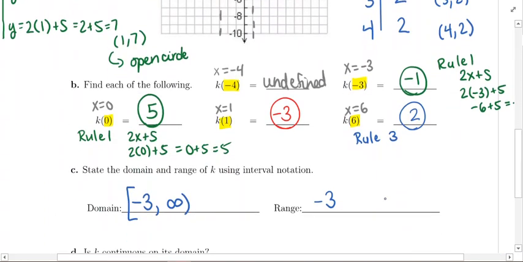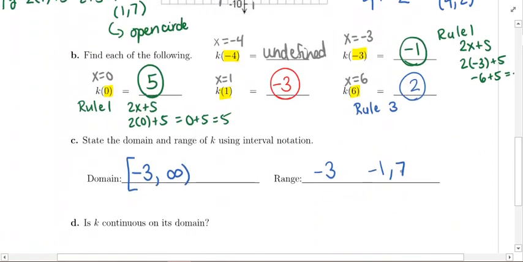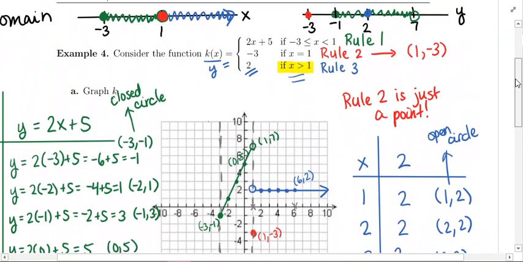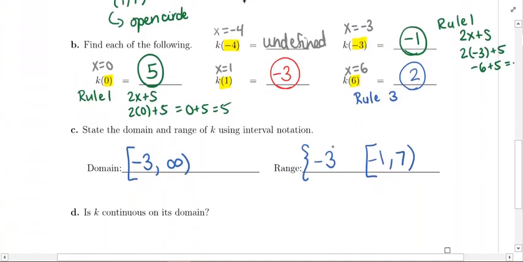The -1 and 7 is going to be an interval notation because it's not just the endpoints, it's every number in between, decimals and fractions. If you notice, there is a closed circle at -1 and an open circle at 7. So we will put a bracket on -1, a parenthesis on 7. You can't put -3 in interval notation because it's just one point. It's all by itself. So what you do, because it is a valid output, you can put the little braces on it. We're just considering that one point together with this other interval. This is a crazy range. It's pretty hard, but if you can see it, then you really know what you're doing. This is a tough problem. This is the range.